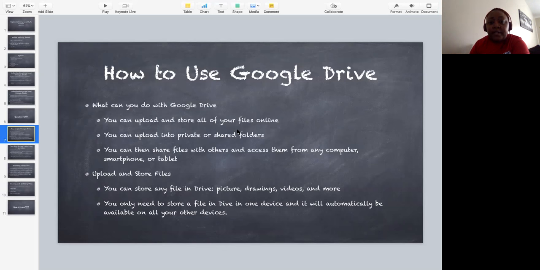That's been very helpful to me, especially at work when I was teaching. Sometimes, those of us in the same department wanted to upload different assignments to share with other teachers, and they could all access those things. So basically with Google Drive, you can store any type of file, whether it be a picture file, drawings, videos, pretty much any file that you can save on your computer, you can also save to Google Drive. And like I said before, it's accessible anywhere.